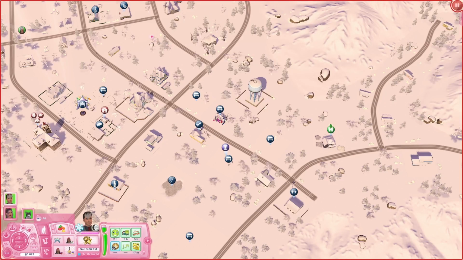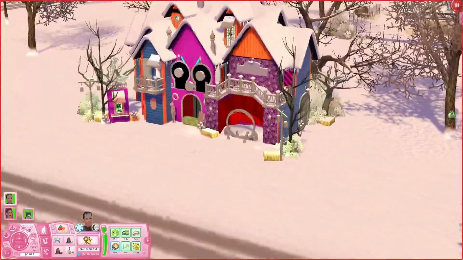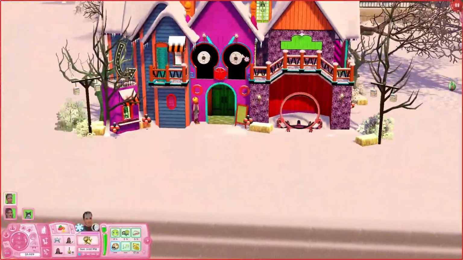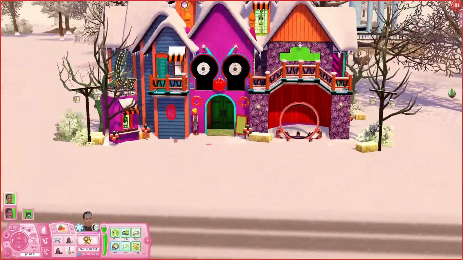Now don't mind the snow, because it is obviously winter in my game, but let's take a look at the lots that I wanted to showcase for a Halloween vibe. The first one that we're going to look at is Freaky Funhouse by Pancake 101 on Mod The Sims. This is a super cute lot. Let it load for a moment, but it's meant to be a creepy fun house. Look at how they made that look like eyeballs. I'm pretty sure those are the fire hoses from the Ambitions pack for firefighters. But how cute is this?